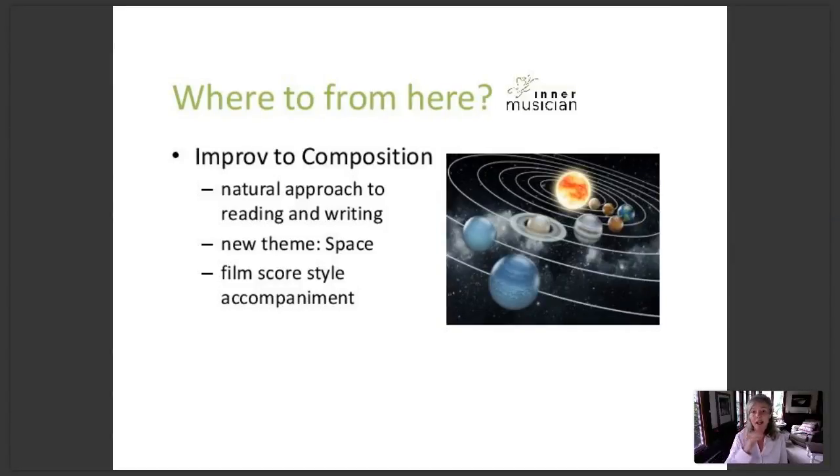And lastly, our other focus that we're moving into at the moment, which I'm testing out in my studio, and I cannot believe the results that we're getting. It's kind of mind-blowing, actually. We're looking at composition. Clearly, improvisation stands alone as its own incredibly fantastic tool, but what if we take it to the next natural progression and look at composition? For composition, we're going to have to teach our students the concept of writing and scoring. While this might look like a reading and writing program, it's actually just the means by which we can move our students into composition, recording their own scores for all of our movies.